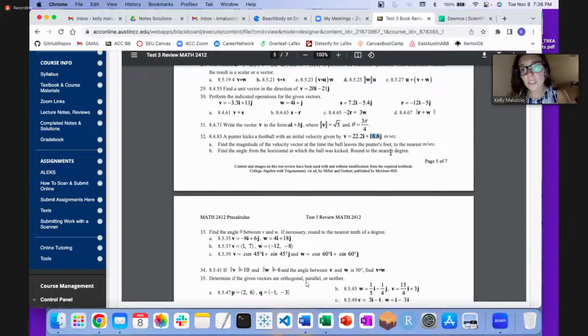It is in degrees though. I use tangent. Tangent of theta is b over a. Or you do that. Oh, okay, sorry. I was making it way more complicated. So you do tangent, which I forgot about that equation. So tangent theta is b over a. So you do tangent is 18.6 over 22.2, and then inverse tangent.